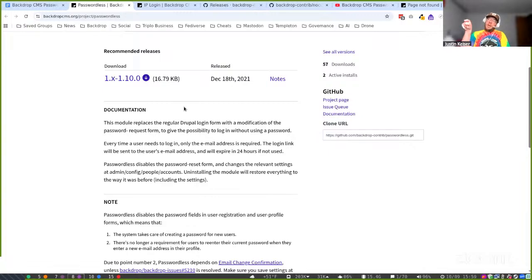The thing about this is that this module absolutely takes over the login, and you can only log in via getting the email and clicking on the link. I would like something where you get the choice of using a password or getting an email that logs you in. I was going to ask you if that was possible with this, because that seems to me that it would be a nice option.